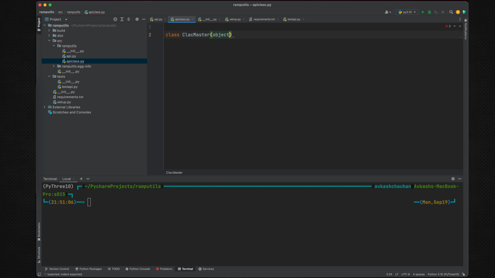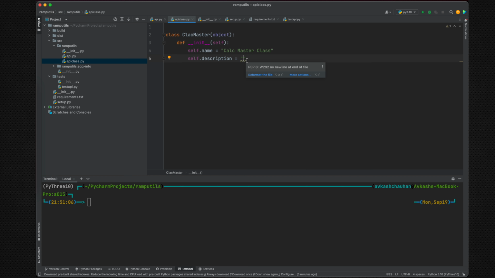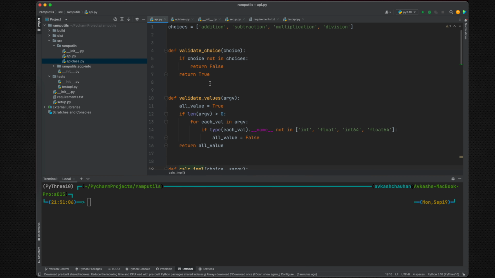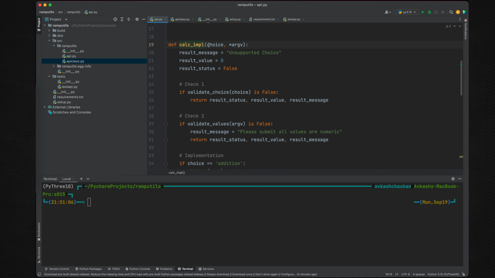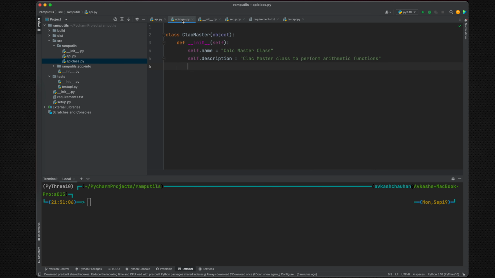That's our class object, and we need to define the init, some basic class-specific configuration. These are just variables. You do not really need them, but it's better to have them. And if you remember, in our class we had these inputs, choice and argument value, so we also need to set them, and this choice variable is going to be passed when the object related to our class is initialized.